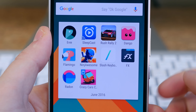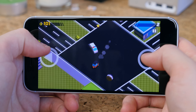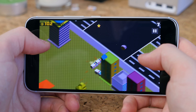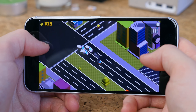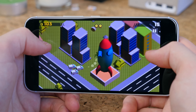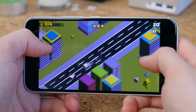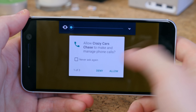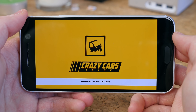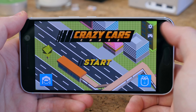Crazy Cars Chase is the other racing game — it's like Smashy Road, basically a rip-off of Smashy Road, but it has over 30 vehicles to unlock, various landmarks to explore, simple controls, 3D graphics, and tons of achievements. If you've already achieved everything in Smashy Road, you can go for them in this game. There are some weird permissions associated with the app that I would deny, including reading phone calls, accessing your location, and accessing storage. The app is from a top developer on the Google Play Store, which is somewhat reassuring.